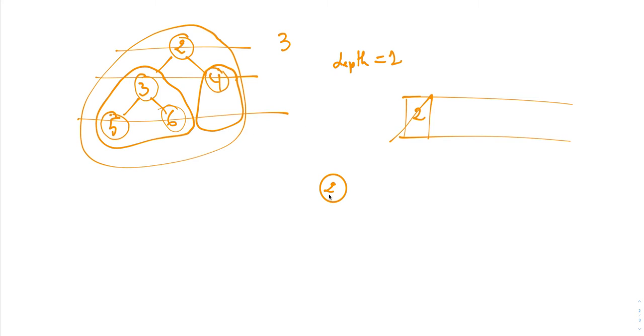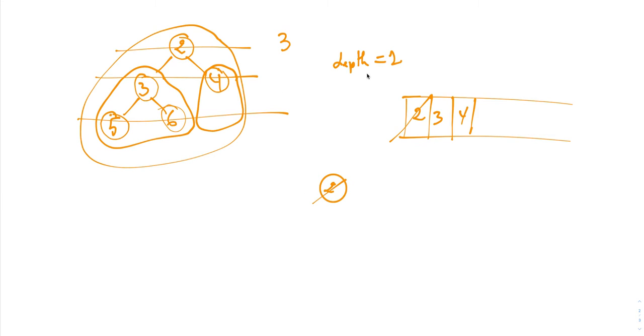Then I'm going to add the left of 2. I'm going to check if it's not null. It's not null, so I can add it. And then the right. Okay, cool. Now I'm going to the next level. As you can see here, at all times, I will have only the elements on the same level in my queue.